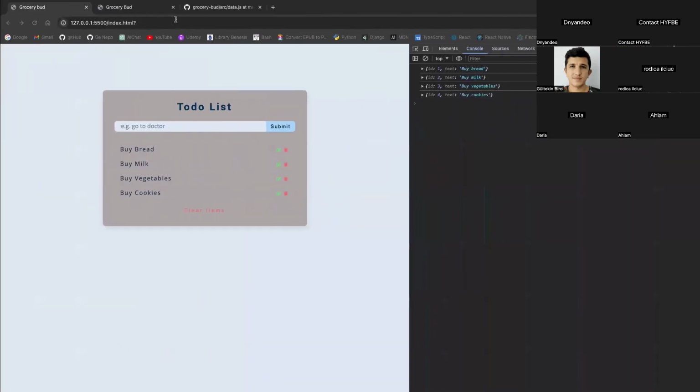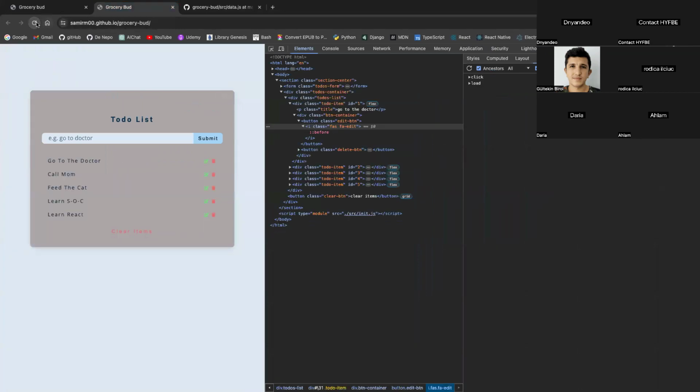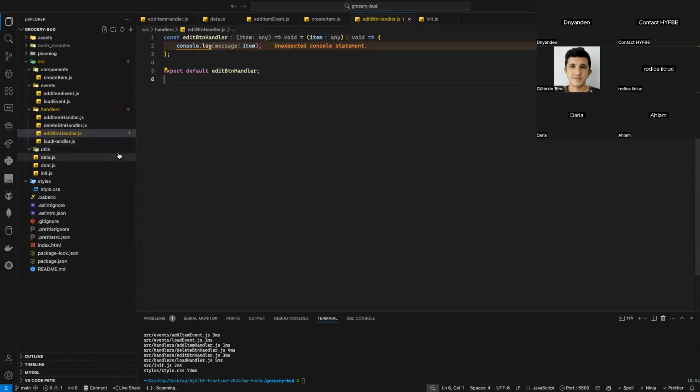Let's go back to our website and see what's doing here. Let's go here, refresh. Notice what happened when I click on this one. When I click on this one, this button inner text changes, right? Let me show you again. When I click on this one, notice, click, this button here changes, becomes edit, and the text here shows in the value here. You got the idea or not? Yes. So now we need to try to do the same idea. But how? Okay, let's see.